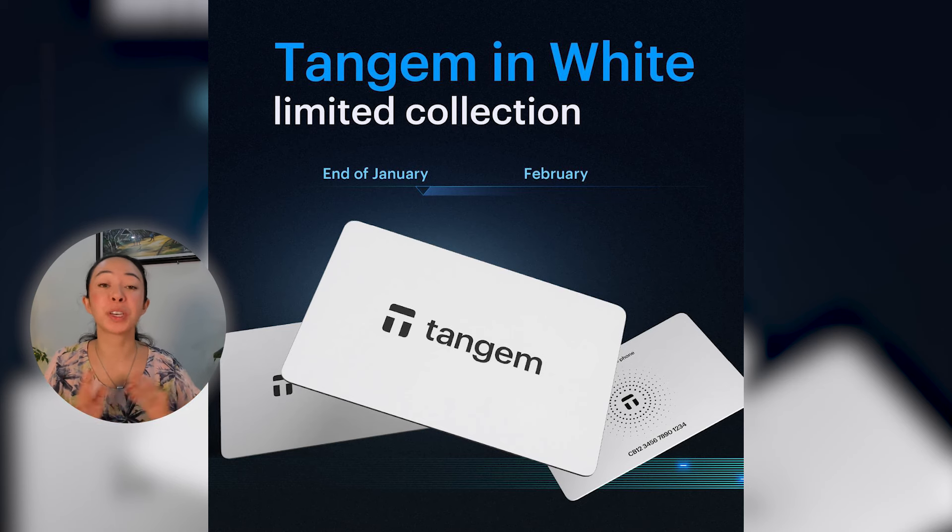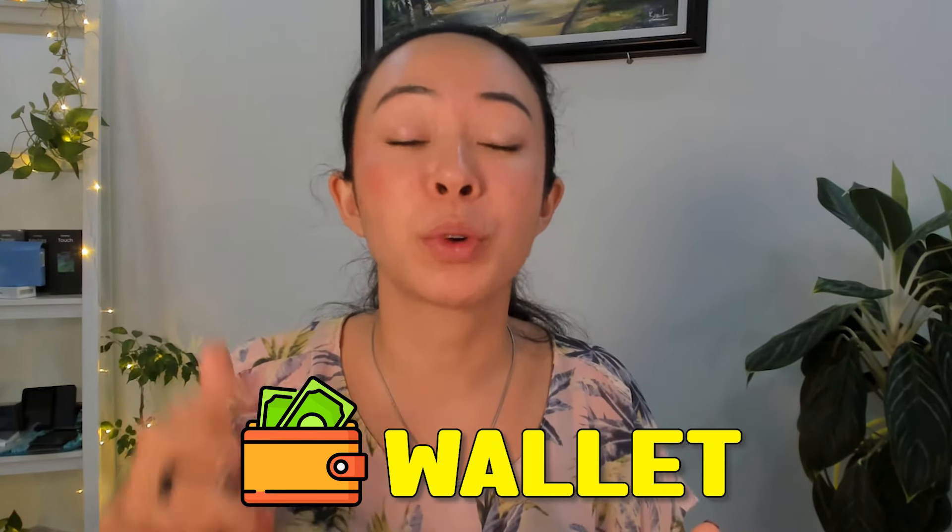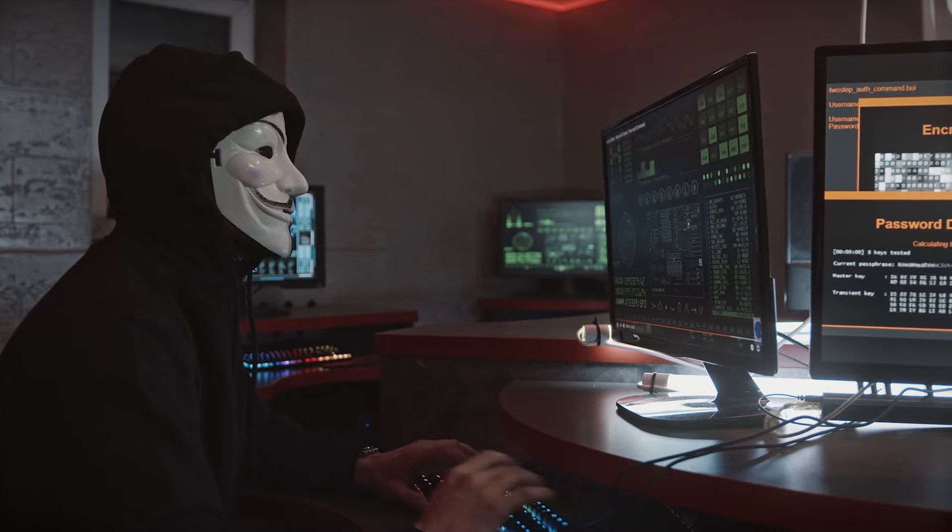Also in the first half of 2024, we will finally be able to add multiple addresses in our Tangem wallet. As of now, if you want two or three Ethereum addresses, you would need to buy a second or even third card set. However, as soon as the new feature is released, we can simply generate new Ethereum, Bitcoin, and other addresses within the same wallet set — which is very convenient and also increases security. For example, you can have wallet addresses just for specific projects for a better overview, and also maintain a separate wallet purely for long-term storage without connecting to any dApps or smart contracts, reducing the risk of getting hacked or scammed.